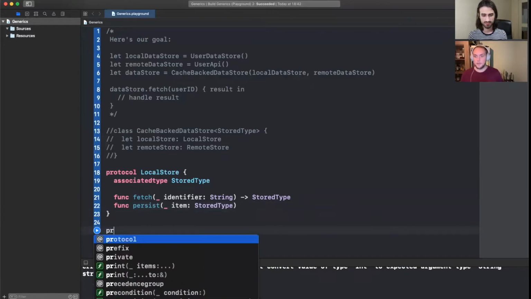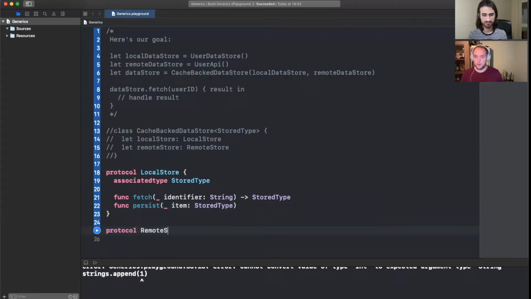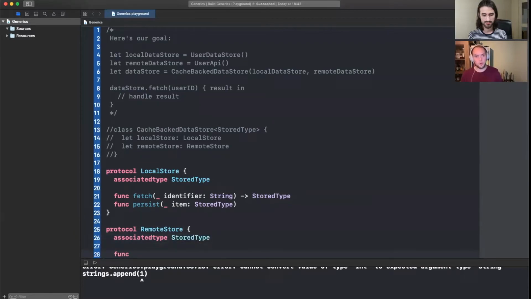And then we have our second protocol, RemoteStore, and that's pretty much the exact same thing. So we're going to have associatedtype StoredType, because the remote store also has to store something. Next, the remote store, as you might expect, will be asynchronous. So we're going to say identifier: String. That will be the ID that we fetch, and a completion handler.